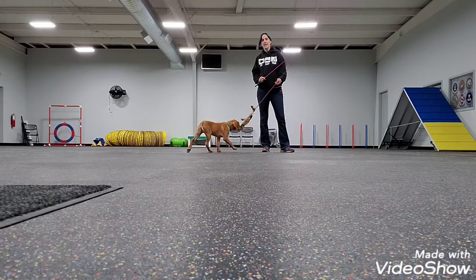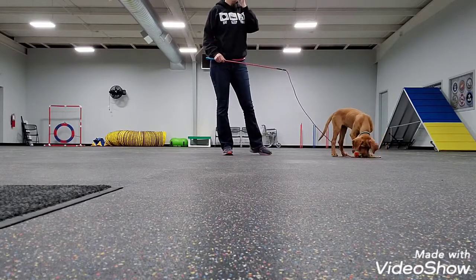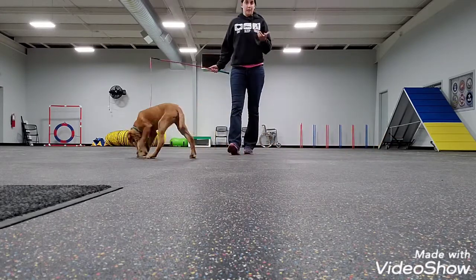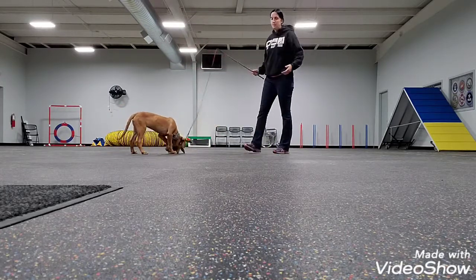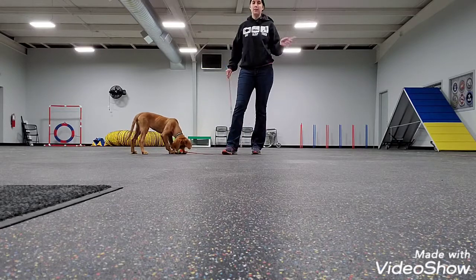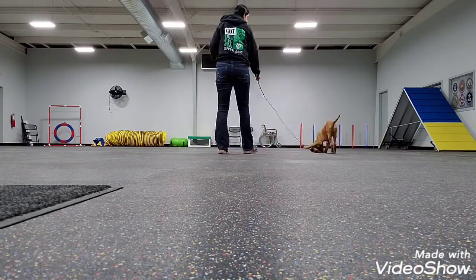So now I'm going to add the next part. I'm going to actually flip it in the air. When I do that, I want her to stop moving. Remember, she's never seen this phase of it before. Oh, she got it. So this could take a while. She'll have no idea that me flipping it means to stop moving. So what's going to happen is as I flip it and flip it and flip it, she's going to lose interest and she's eventually going to stop. In which case, I will reward her with some chasing and catching.